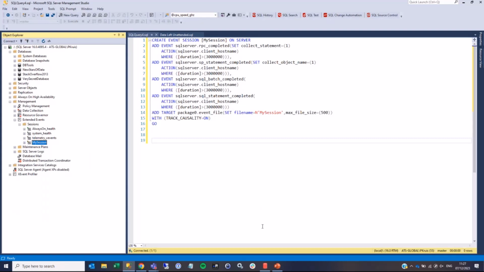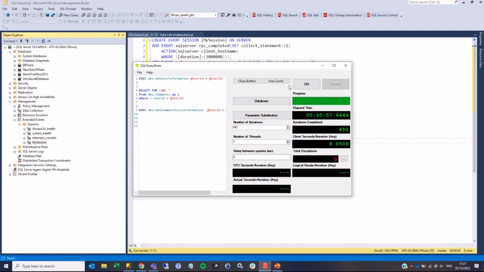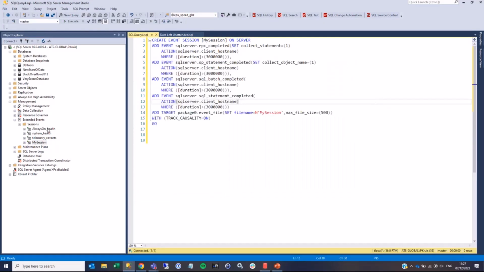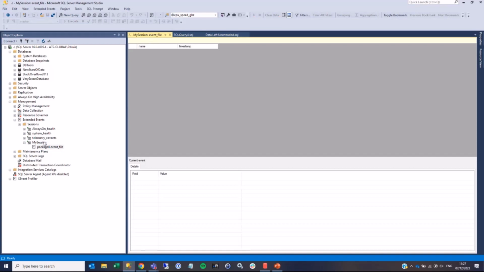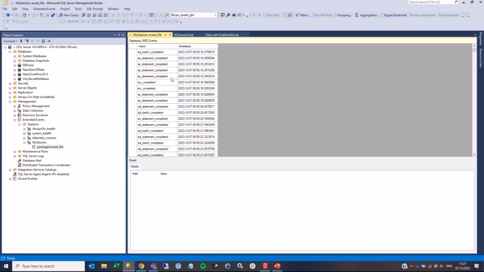But let's start the session. Let's see if I have some queries running. Well, looks like I don't, so let's spin her up. And I can expand it. And here I have my different targets where I have written to. In my case, only the event file. When I double click it, I can see the contents of it. And here I can see already 3,625 events already starting this morning because it reads from file, and the current ones also being added here.